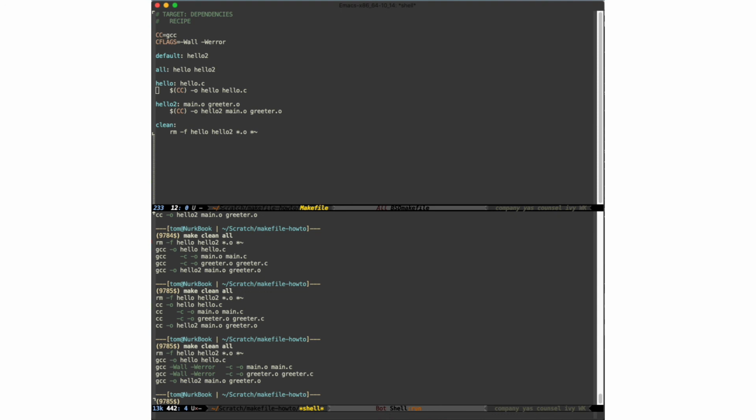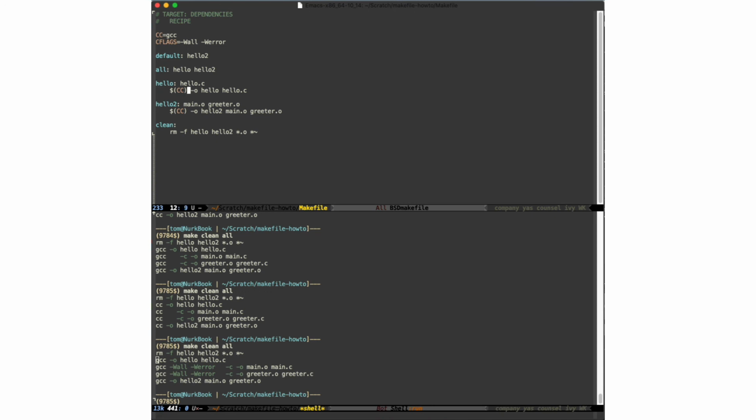Now notice that it only shows up in these two GCC commands. That's because the CFLAGS, which is defined to have these -Wall -Werror, that value is being used behind the scenes in this predefined rule that make has that knows how to compile a .c into a .o. However, for these other two GCCs, you notice that those flags are not there. Well, that's because we have specified explicitly the command that's going to be run in the case of building hello from hello.c or hello2 from its object files.